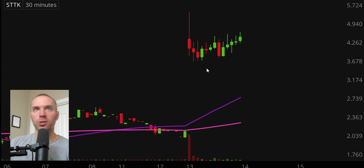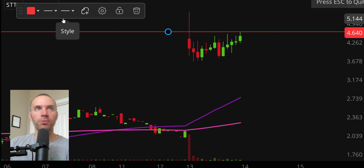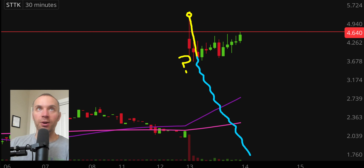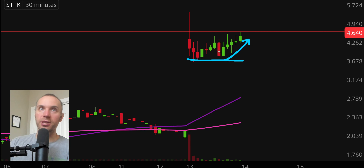Next one, ticker symbol STTK. I like this one quite a bit as it gives a very well-defined level. A lot of people are watching this 464 mark as the top part of this sideways consolidation that has occurred. Today started off very nice — price ran all the way up there and then started to pull back. When things start to pull back, it's valid to ask: is this the beginning of the end? But that was not the case here. The price leveled off and is now starting to work its way back upwards. There are no guarantees, but it's a whole lot more reasonable to suggest this pullback is over and this thing might want to curl back upwards, given that the price has demonstrated going sideways and now an upward angle. So a nice big start, pullback, sideways movement, slight upward move — a well-defined breakout point. We'll see how it plays out on Thursday.